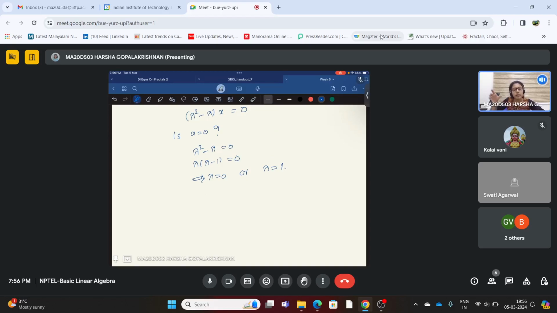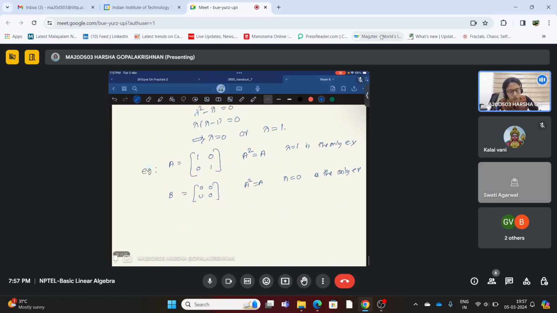Okay. So actually this possibility can come in any combination. For example, if I am taking A equal to [1 0; 0 1], clearly this is the identity matrix, A square equal to A only. Here lambda equal to 1 is the only eigenvalue, and 0 does not come. So we are saying the possibility; we are not saying it will come definitely, we are saying only the possibility. For example, if B equals the 0 matrix, here again B square is B only, but here 0 is the only eigenvalue.